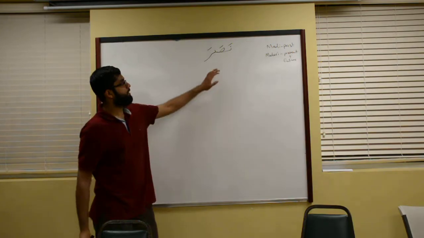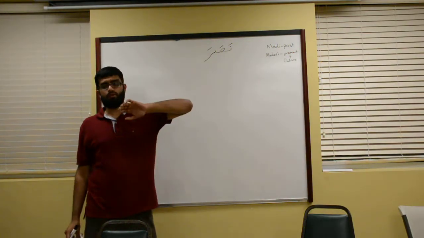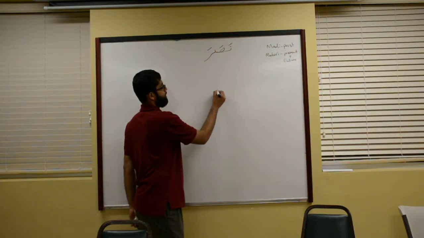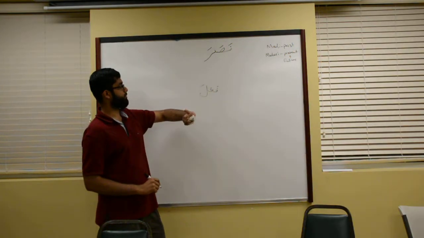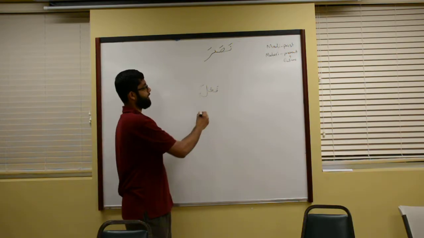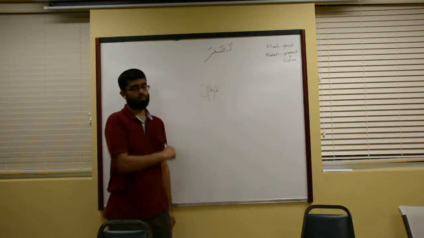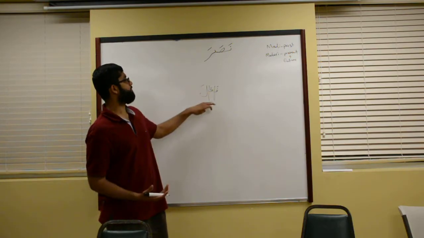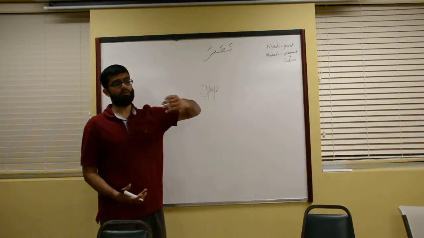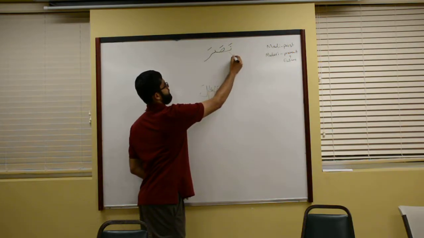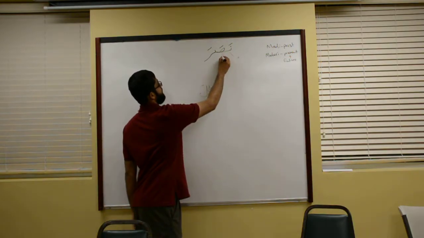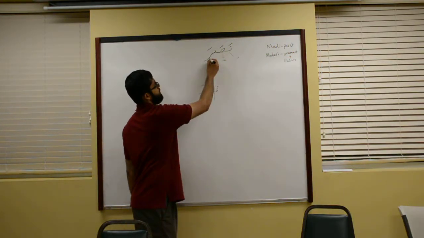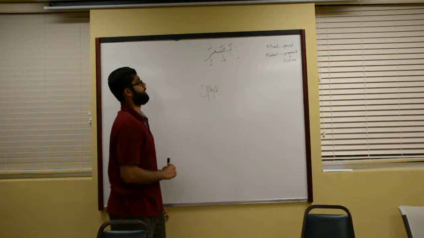Also when we were doing the madi, we said that all the verbs are in the pattern of fa'ala. If it's a three-letter root verb, then it'll have a fa kalima, an ayn kalima and a lam kalima. So if I ask what's the fa kalima of nasara, it's the noon. Where's the ayn kalima? Sad. And where's the lam kalima? Ra. So they usually follow that pattern.